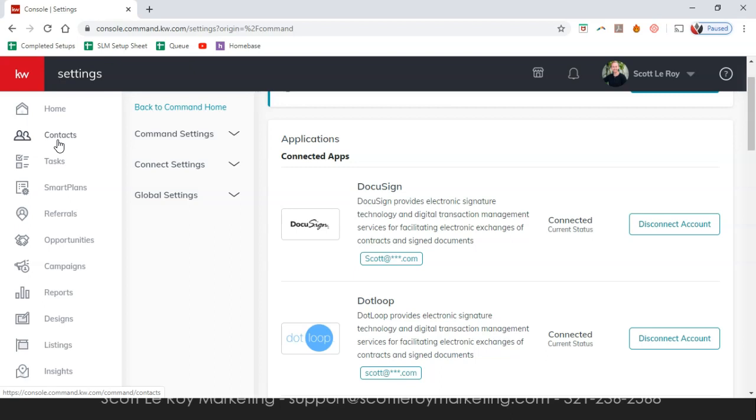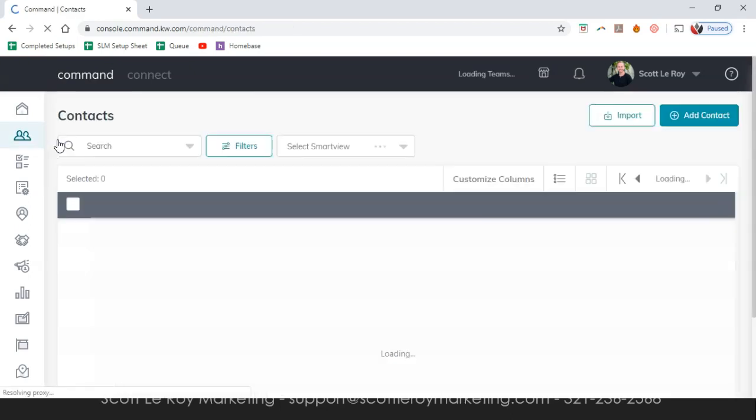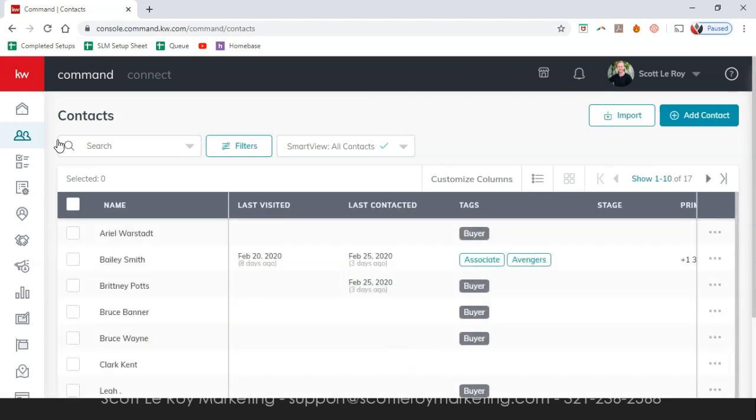Alright, so I always kind of tell agents, at the end of the day, you're going to see this back-end stuff on here, but your clients won't actually see that. If you want to actually see what it's going to look like for a consumer, obviously they're not going to see anything on the opportunity side, that's just going to be for you at the end of the day, but you can still at least kind of test everything out.